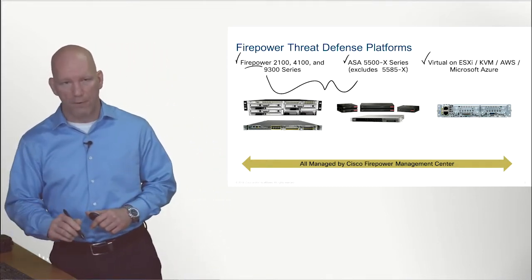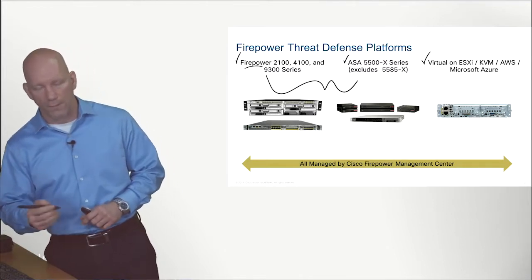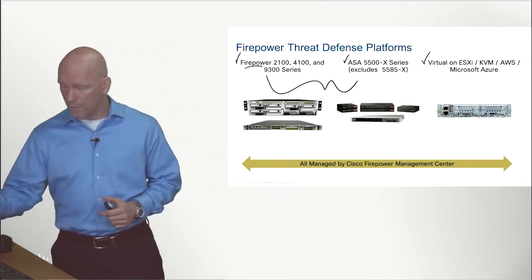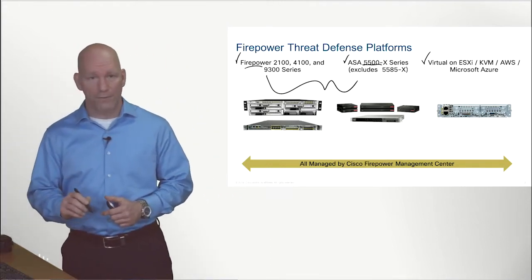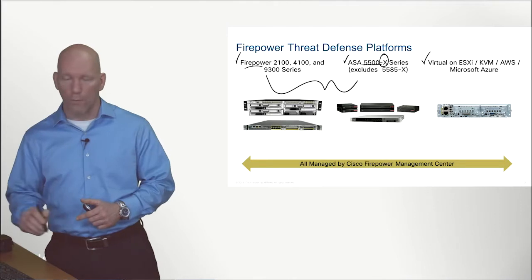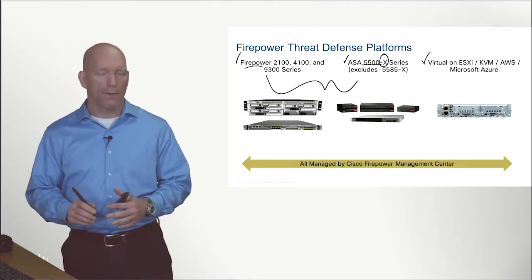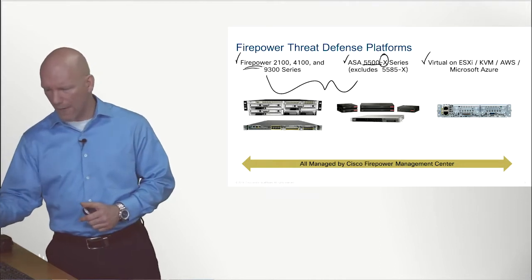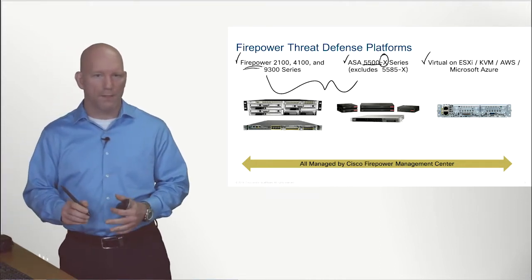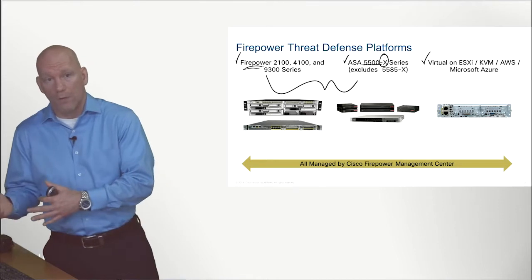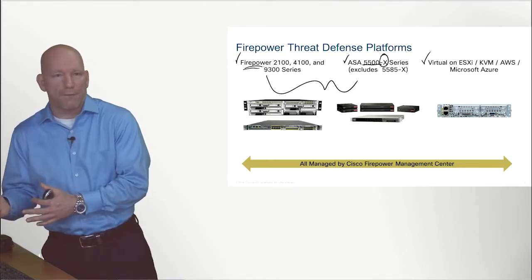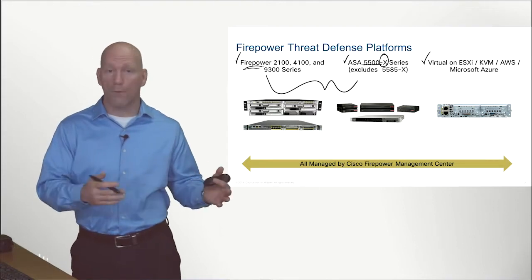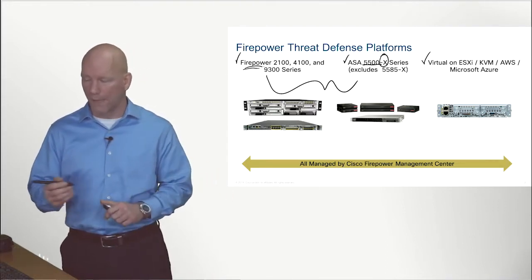The traditional Firepower appliances with the 2100 series, the 4100 series, and 9300 series appliances. Also our 5500 series X. Keep in mind that X are the ones that support the Firepower Threat Defense images. Keep in mind that the Firepower functionality is going to be image-based, so we can re-image or apply a new operating system to our ASA 5500 series Xs, and have them support Firepower and Firepower Threat Defense, depending upon the ASA model.